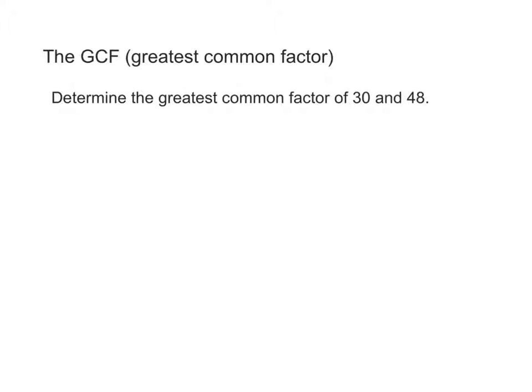Do you want to just try that? See if you can come up with that number? So you've, I'm sure, been shown before how to find a greatest common factor just by listing the factors and looking at which number is in both lists, and the answer here is 6. But if we do a prime factorization, we take 30 and break it down into 3 times 10, and then the 10 into 2 times 5.